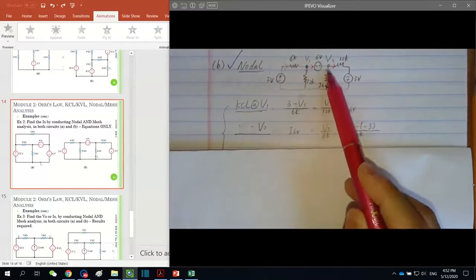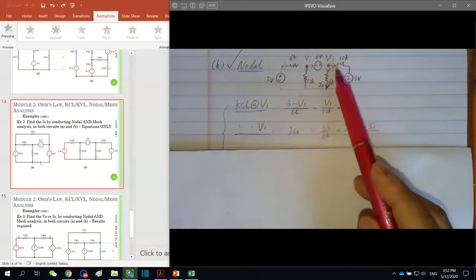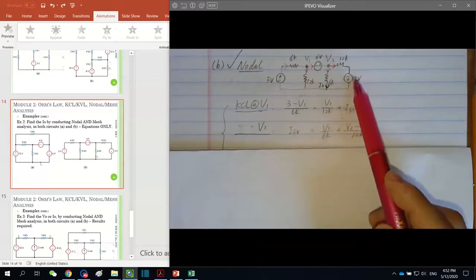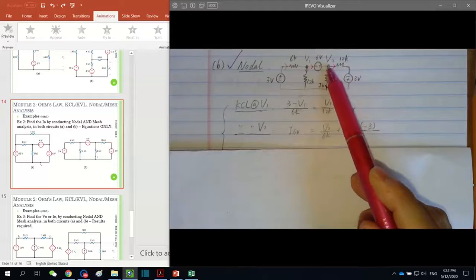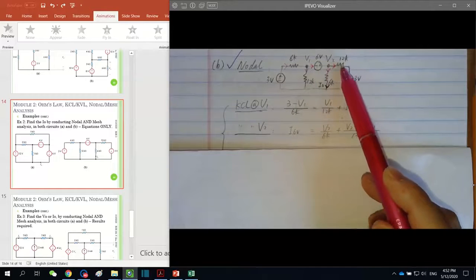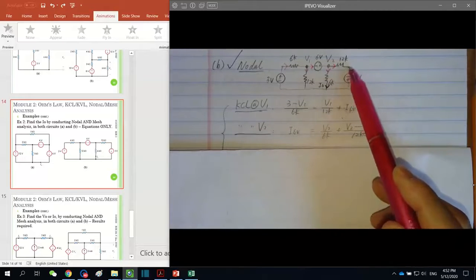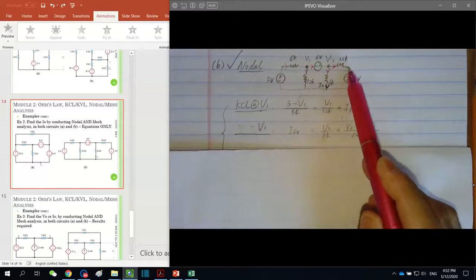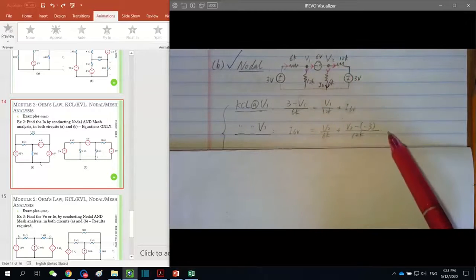So the downward current equals V2 minus 0 divided by 6 kilo ohm, Ohm's law. And the current here equals what? We do have a resistor here, series connected to a voltage source. We are not relying on the voltage source to find the current value. So we use the voltage V2 here minus the voltage here, divided by the 12 kilo ohm in between, to find the current. What is the voltage value of this node? It's equal to -3 this time. So V2 minus -3 divided by 12 kilo ohm is the current of this branch. So here is the KCL.